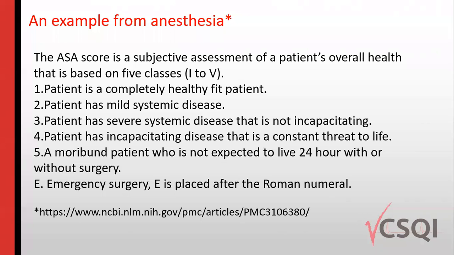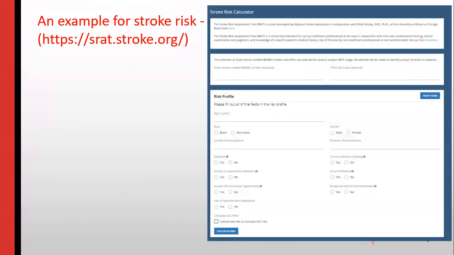Here's an example of a stroke risk assessment tool. In this case, the questions are answered, and then down at the bottom, you can check calculate risk. So this would be another example that could be used in a primary care setting or a neurology setting, or some other kind of general setting where understanding the patient's risk for stroke would be important to the care you provide.